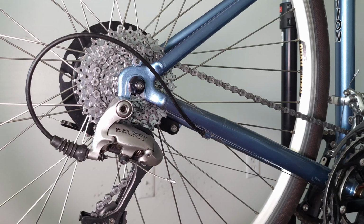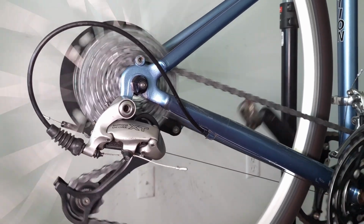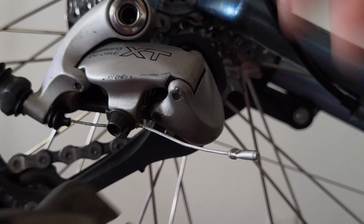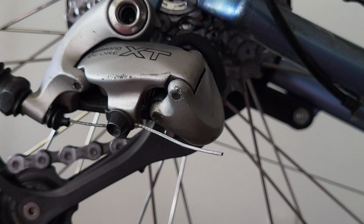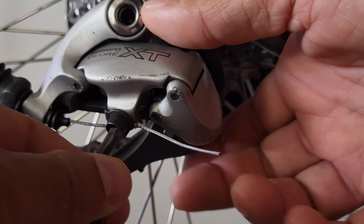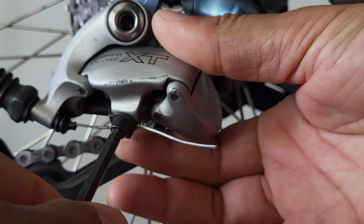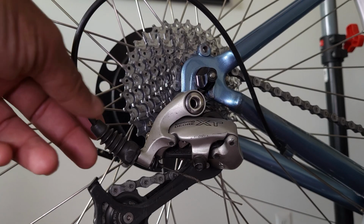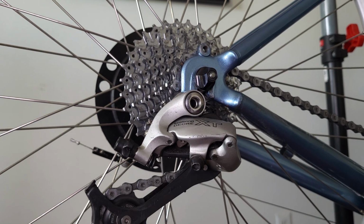Okay, to get started, the first thing I'm going to do is remove the old cable. But before I even do that, I'm going to make sure the bike is shifted into the smallest cog on the rear. Okay, the next thing I'm going to do is grab my cable cutters and cut off the cable end cap from the cable itself. Then I'm going to grab my 5mm Allen wrench and loosen the cable anchor bolt on the derailleur to release the cable. Then I'm going to pull the cable and housing right out of the derailleur like that. Just let it fall and hang there.